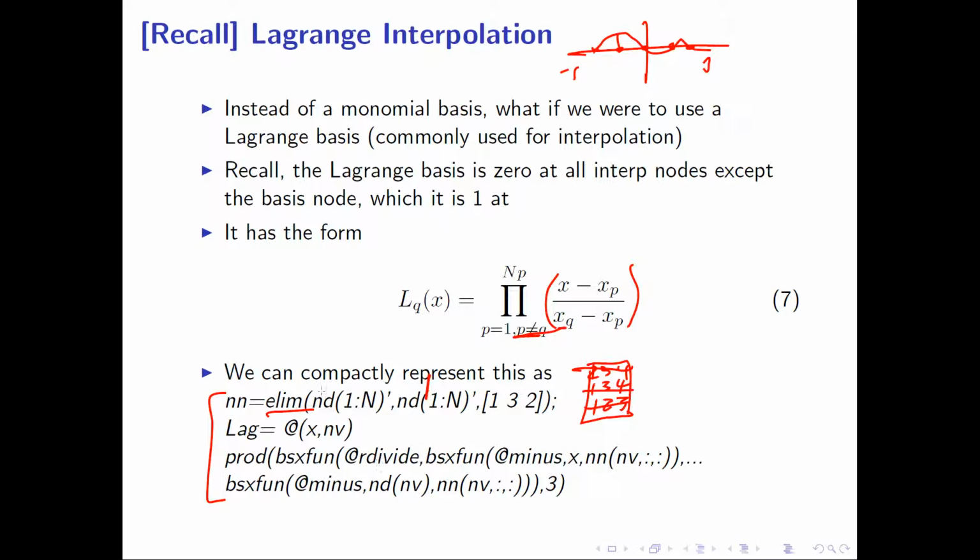And so this is tied to a set of nodes here, which is an array. And then we're using bsxfun to be able to perform a singleton expansion along the dimensions so that we can get a fully vectorized expression. So we can pass in a vector of desired interpolation points, and we can pass in a vector of any of the potential Lagrange bases up to big N that we're interested in.